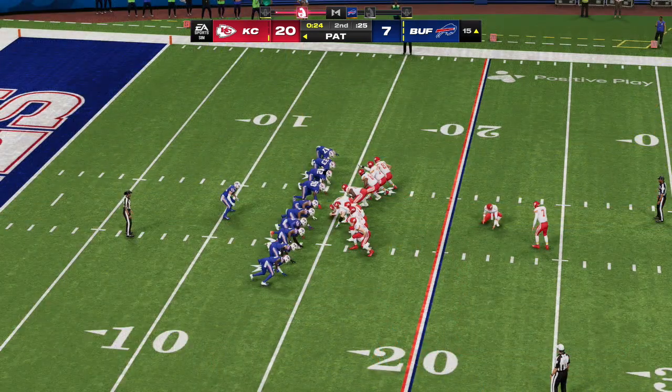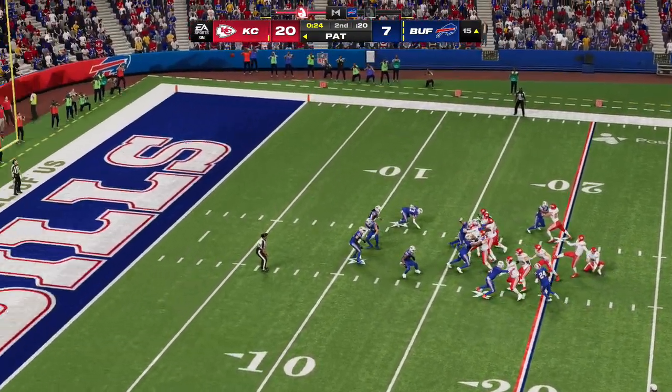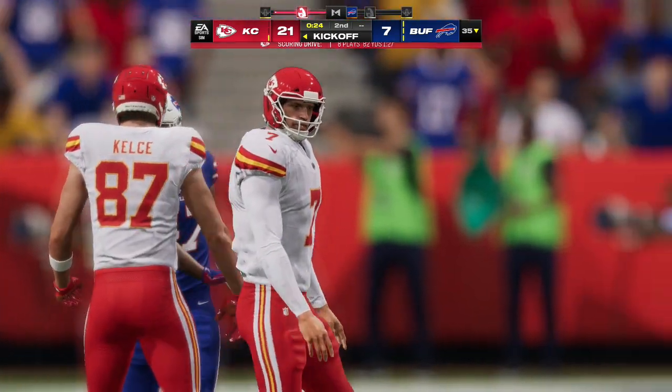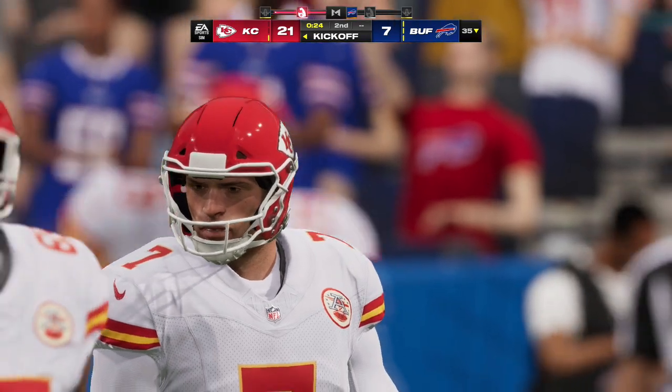Touchdowns on their first 3 possessions, and they're a PAT from going up 21-7. Yeah, very impressive the way that they've moved the football. Full command of their playbook, full command of the way they wanted to attack. Extra point by Butker is on target, and it's now 21-7.